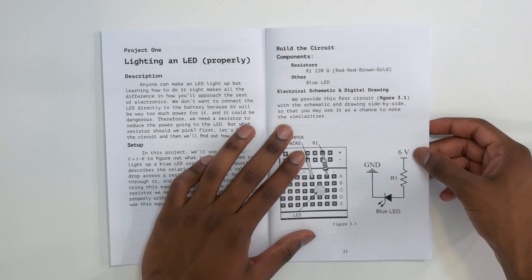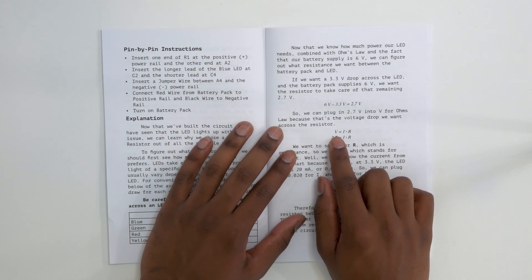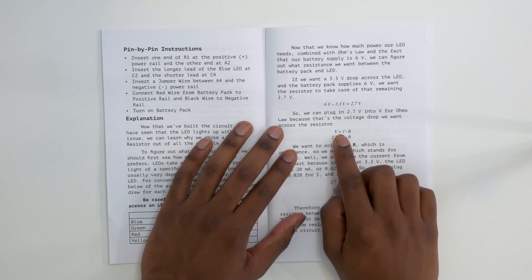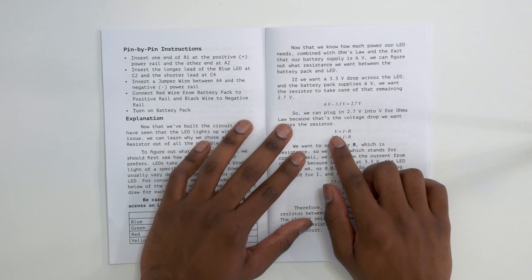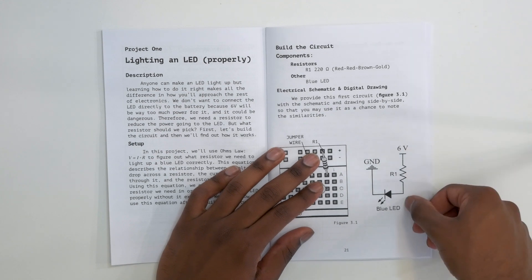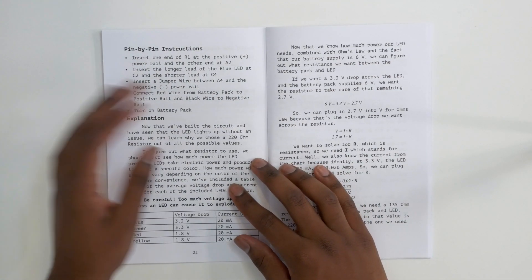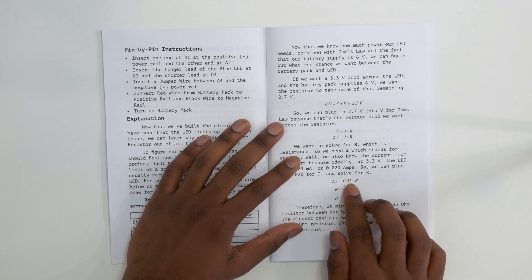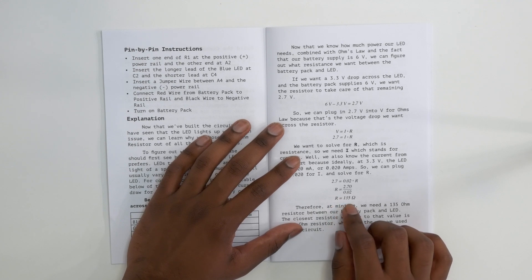Now, how do we figure out the resistor value for those necessary characteristics? Well, we can use the characteristic equation of a resistor, which is Ohm's law, which is to say that the voltage drop across a resistor is equal to the current going through the resistor times the resistance of the resistor itself. Now we know the voltage drop across the resistor, it's going to be this 2.7 volts that the resistor needs to dissipate. And the current going through it is going to be the 20 milliamps that the blue LED needs to get to it. So plugging those numbers into our equation, we get that 2.7 volts is equal to 0.02 amps times our resistance value. We can solve for R, and we get that R needs to be 135 ohms at the minimum.